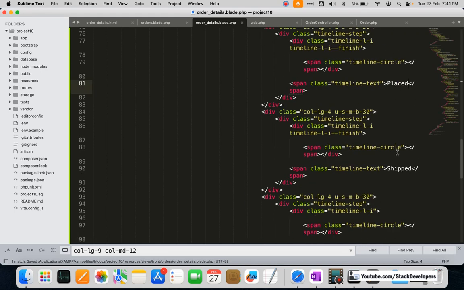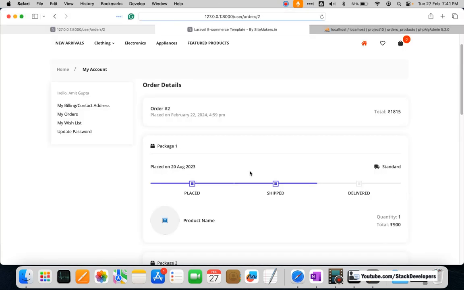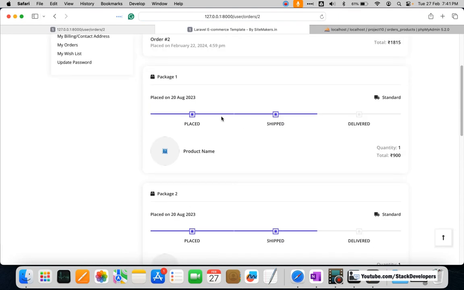Okay, it's fine. So here we are going to check the order status. Because here, see, I'm going to refresh. See this one, the placed and shipped. If the order is only placed and the order status is not shipped right now, then this highlighter will be up till here. If the order is actually shipped, whether it is from the API or manually shipped by the admin, then we are going to display up till here. And if the order is delivered, then we are going to highlight up till here.